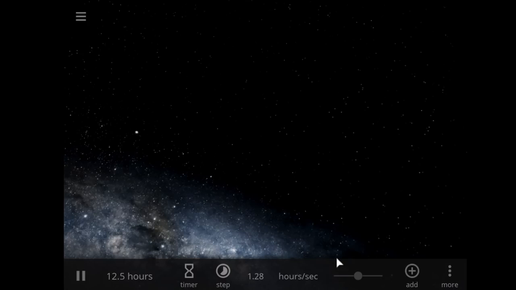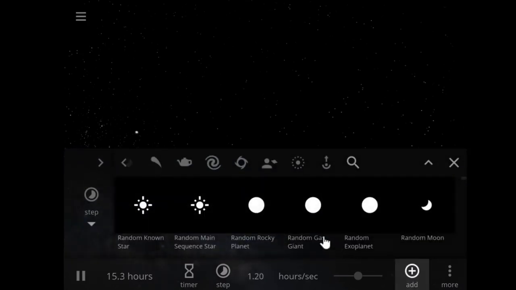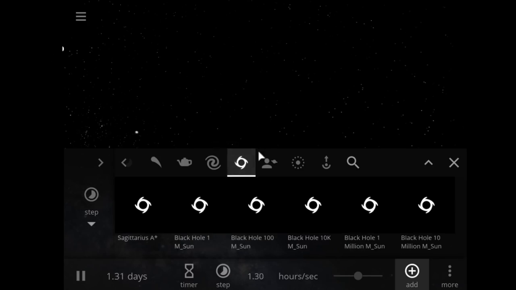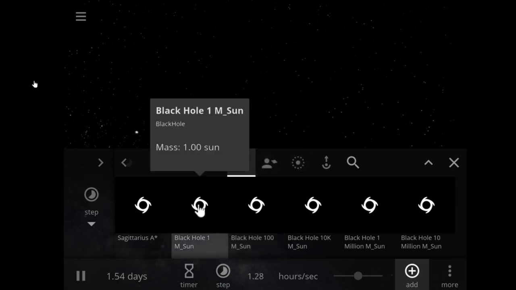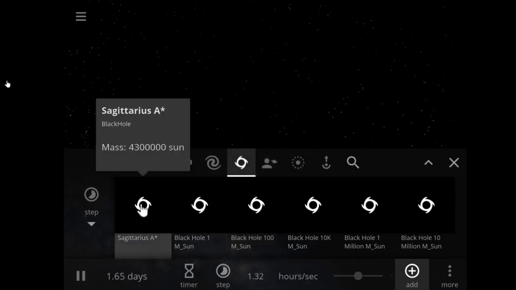Discussing some black holes, what we know about them, some of the categories of black holes. Let's see, let's put one. Sagittarius.